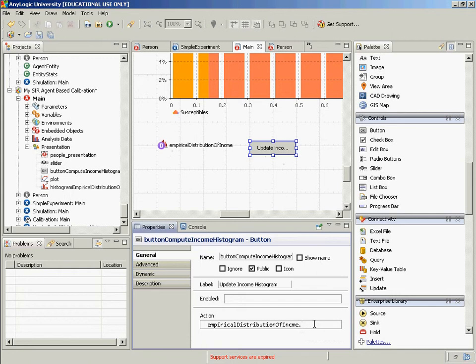Okay, so that's the first thing. And then I want to go through, where is the data going to come from? Riddle me this, folks. This histogram, we want to show a histogram of income in the population. Where is each data point going to come from that contributes to that histogram?